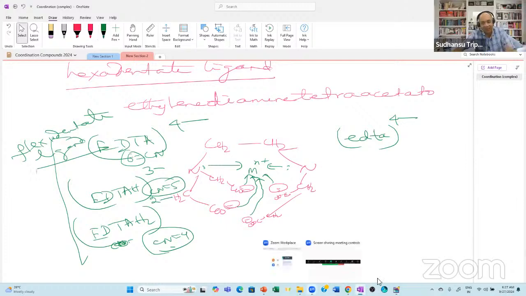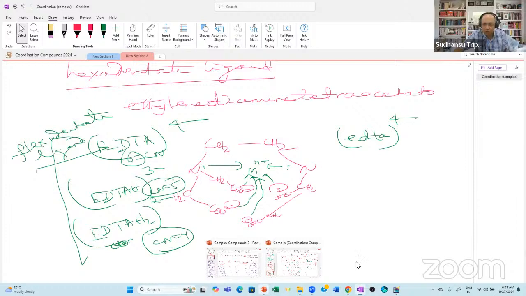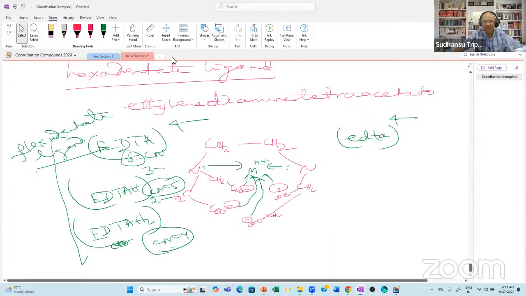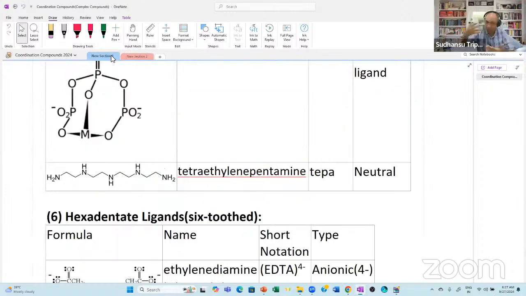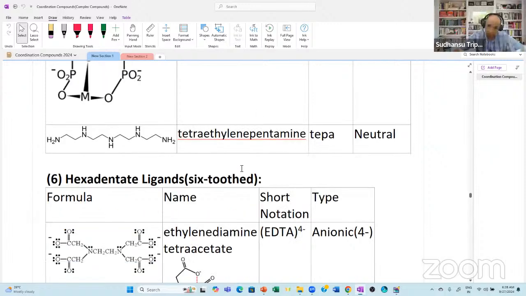So let's see what happens ahead. Today I had a plan to complete nomenclature. That is not a big deal at all. It will take only 15-20 minutes, and we'll be doing a lot of practice in the class, which will consume some time. All varieties of complexes, for which I'll write the IUPAC names in tomorrow's class, and then we'll go for isomerism. Tomorrow we shall start structural isomerism, no doubt.